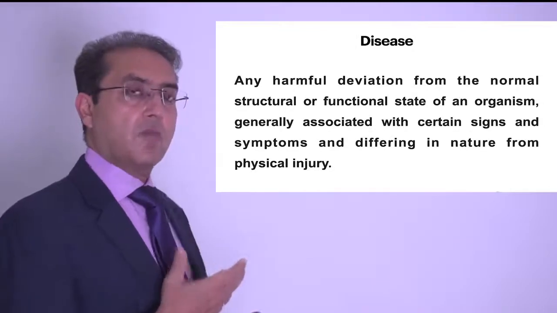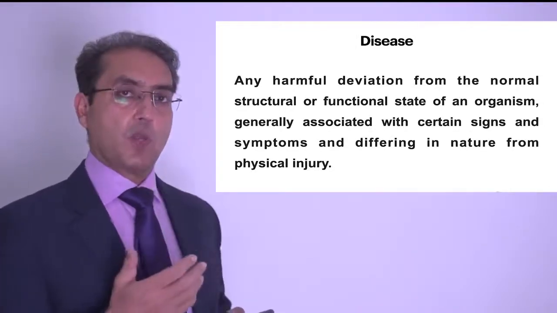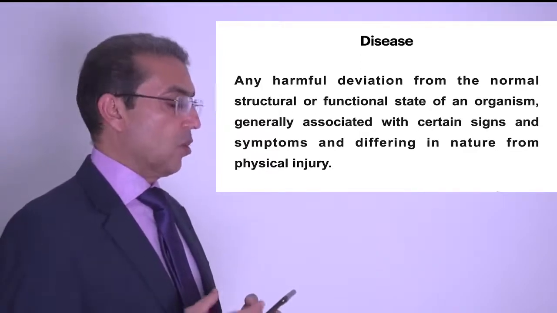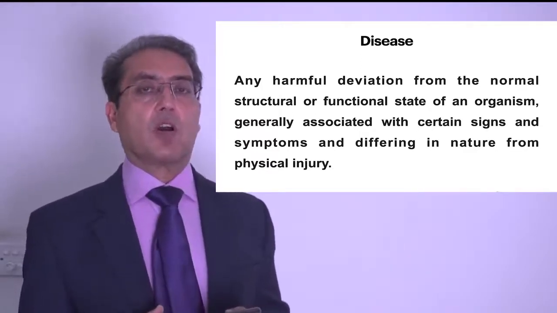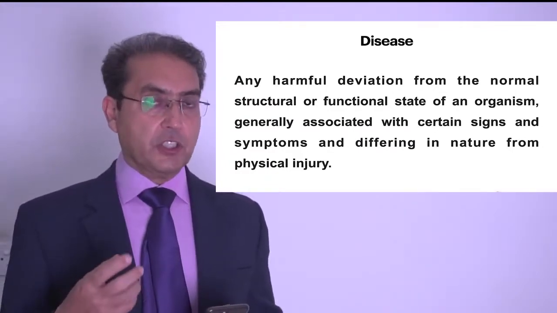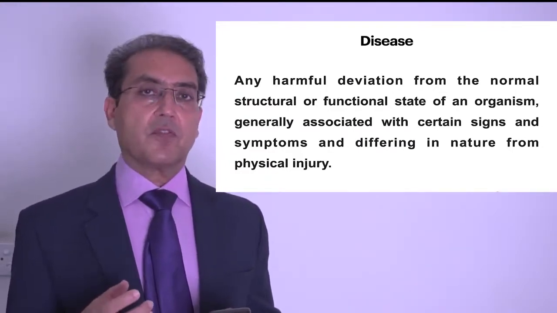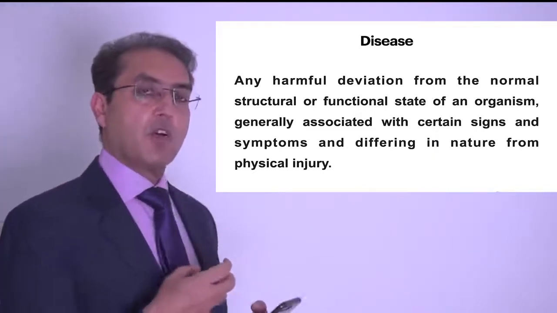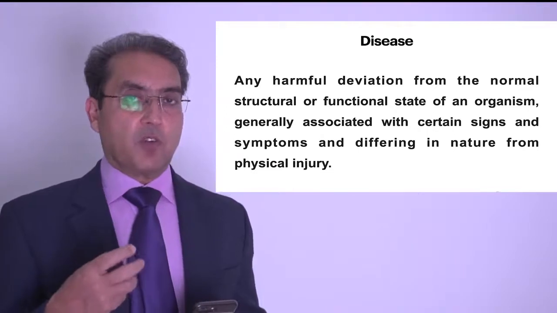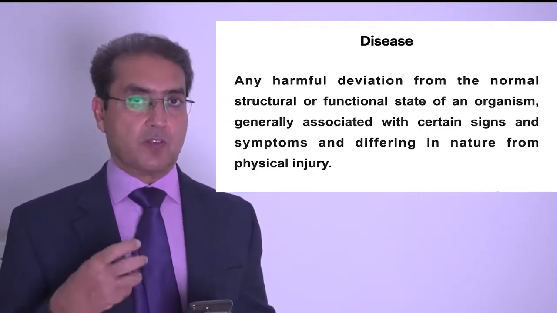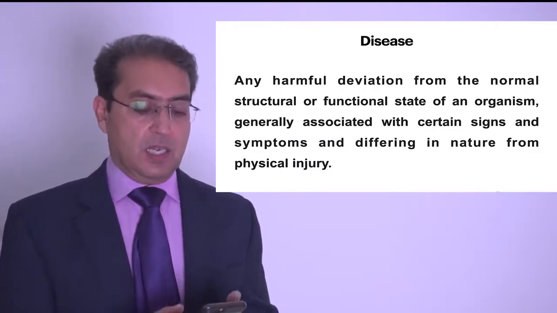And then if this is health, then what is disease? Now, disease is a harmful deviation from the normal physical or functional or structural functioning of an organism. This is different from the injuries, the physical injuries. They are different. A disease is a state of abnormal structural or functional performance of an individual, and this is usually associated with certain kind of symptoms and signs.